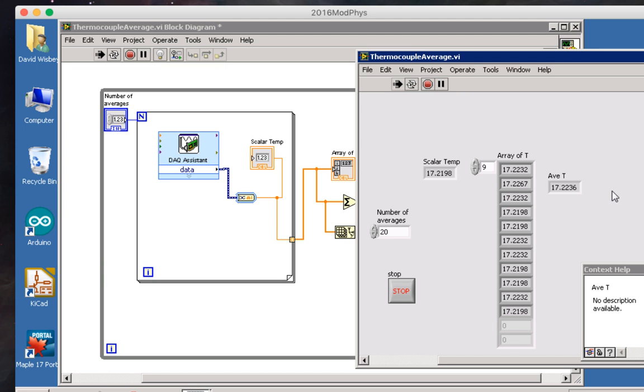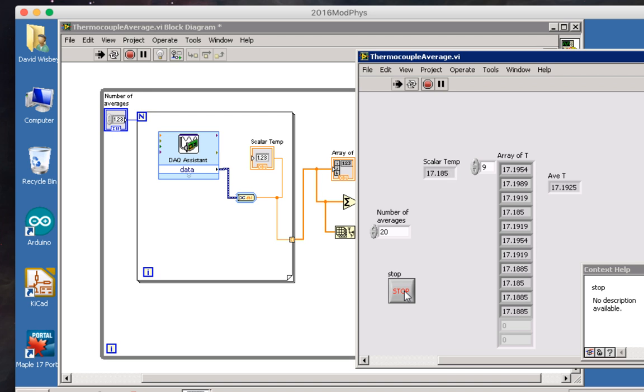So, but that is the average value because you see over here in LabVIEW, this thing is changing quite a bit, and so taking an average of all of your data points is one way to eliminate a little bit of uncertainty. Now, how many averages should you do? That depends on your experiment. You'll get to a place though where increasing the averages might not help you, but that's usually quite a bit of averages, but that is a topic of discussion for another video. That completely depends on your experiment.